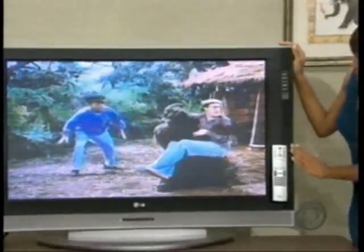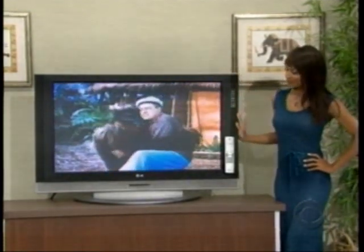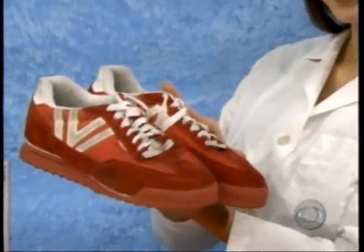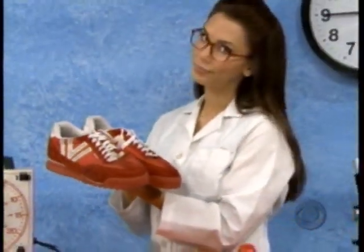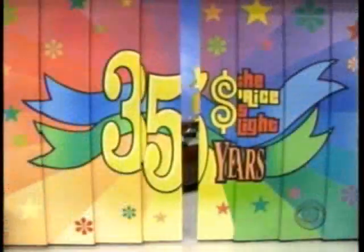Next, we've done extensive tests on this clown nose. Our tests were conclusive — it's not funny. A better way to make people laugh is to show them comedy movies on this new big-screen TV. Enhanced picture quality is yours with this 42-inch plasma ED-TV. It improves the contrast and detail of analog signals for crisper images. Finally, some of you were concerned about the effectiveness of these running shoes. They failed. We found far less exhaustion when going long distances in a brand-new car.